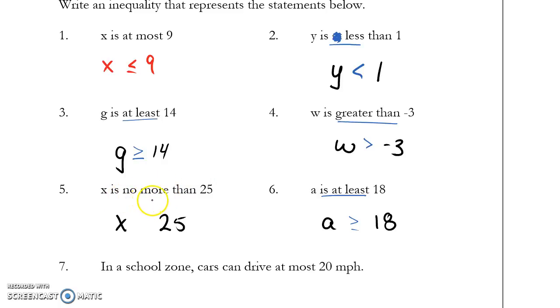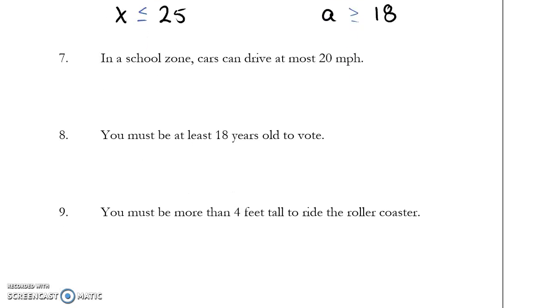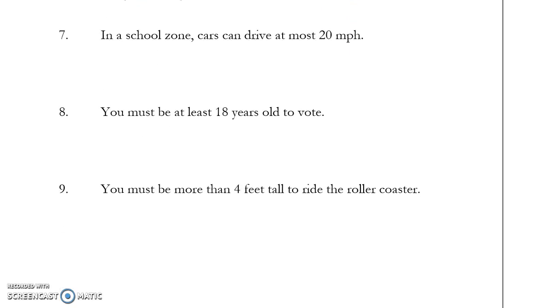If you bring this back to money and you say your bank account has no more than $25 in it, that means it doesn't have that much. It has less than that, or equal to, because it's not more than, and 25 is not more than 25. So those are just the application of those words, some real life situations where we can write an inequality.